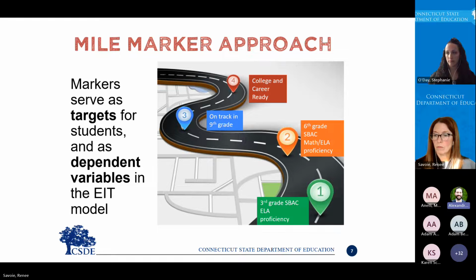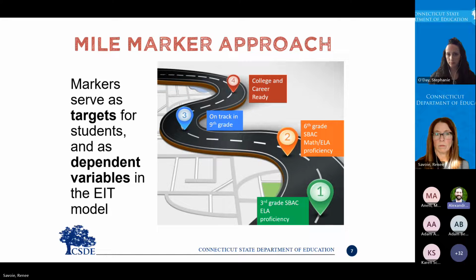As students advance to grades 4, 5, and 6, we're adding math as well as ELA, still focusing on the Smarter Balanced at the end of 6th grade as the outcome. So we're looking at most 3 grades ahead anytime we're running our prediction models and trying to identify those students who can benefit from additional supports. As students advance to grades 7, 8, and 9, now we're looking at the on-track indicator.